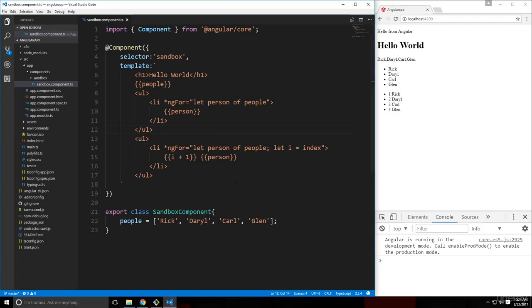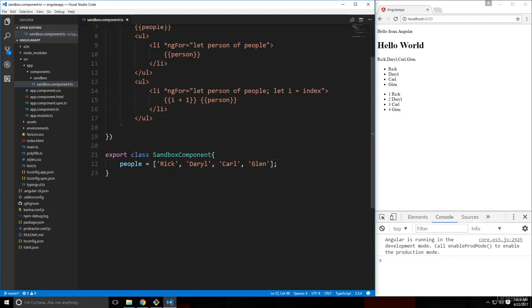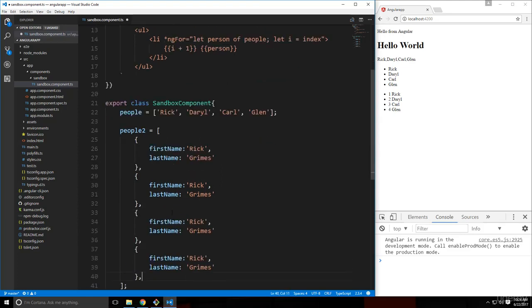All right, now we can also loop through an array of objects, because right here it's just an array of strings. But let's go and let's say people2, and we'll set that to an array, and this array is going to include some objects. So let's say firstName, we'll set that to Rick, and the lastName, we'll set that to Grimes, and then let's go ahead and copy that, paste in a few more.